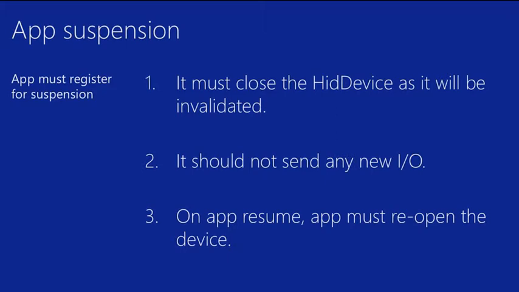The other thing that you should also be aware of is app suspension. The takeaway here is that you must register for app suspension. And you may ask why. The reason is the actual device object that you use when you're doing communication gets invalidated when the app gets suspended. It is recommended that you close the actual device when you get the suspension callback and reopen the handle to the device in your resume callback.